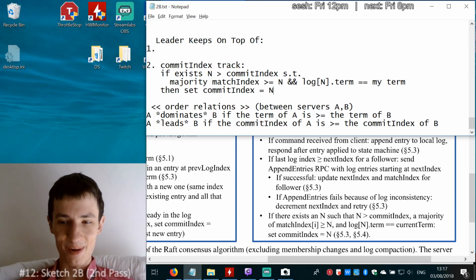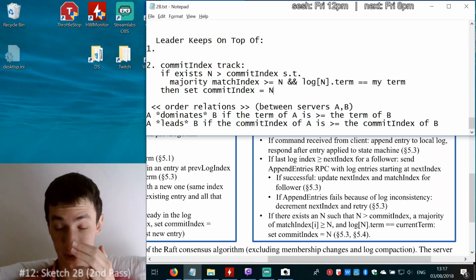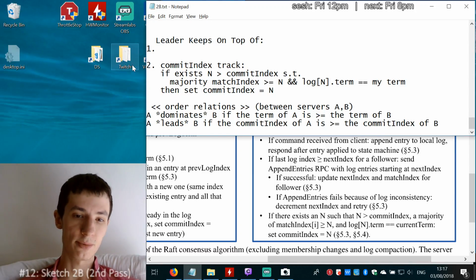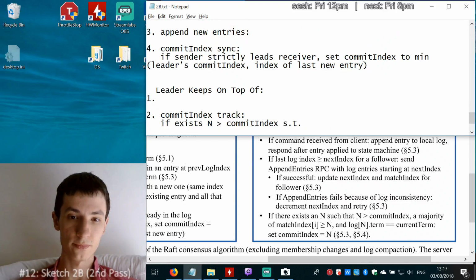Okay, cool. So that's commit index. Okay, so this is how commit index works. This is what the leader is doing to it, and this is what the follower is doing to it.